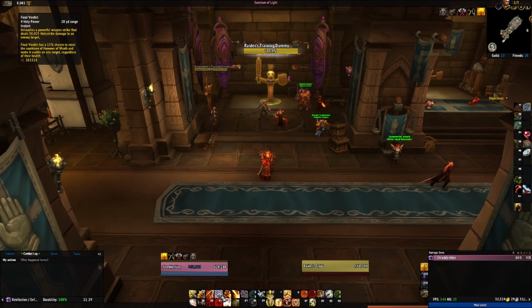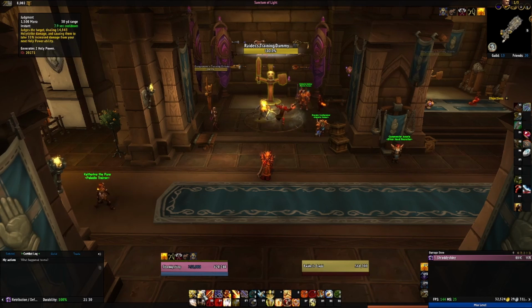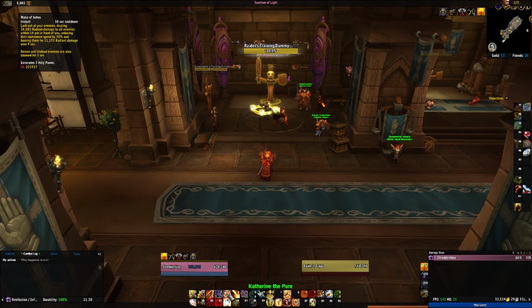You're a builder spender. In single target, your main spender will be Final Verdict, while in AoE it will be Divine Storm. And basically, you just want to make sure that you can fire off your Final Verdicts or your spenders while you have a Judgment window up, and also making sure that you're able to never overcap on any of your holy power. So you just need to know, Judgment generates 2 holy power, Blade of Justice generates 1 holy power, and Wake of Ashes generates 3 holy power.